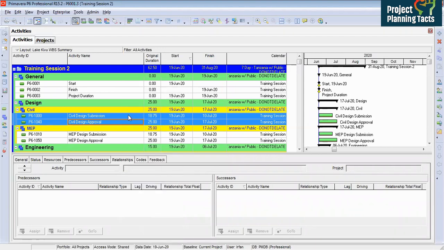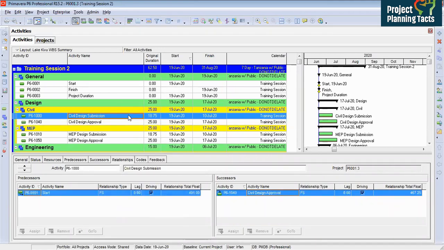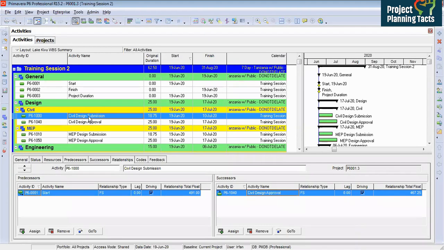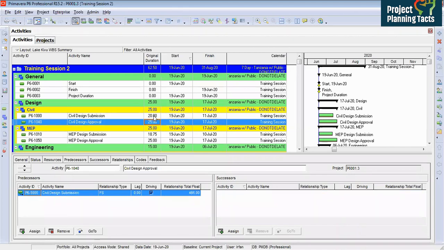And then if you notice here, the successor is already assigned, with FS relationship type. If you click on start, it is starting from 19 June. Once the start activity finishes on 19 June, the civil design submission activity will start and finish according to the duration. Let's change the duration to 20 days, and we have design approval at 25 days.